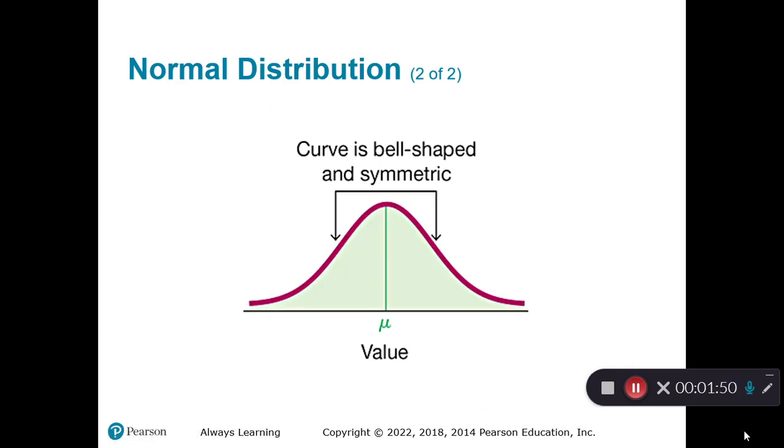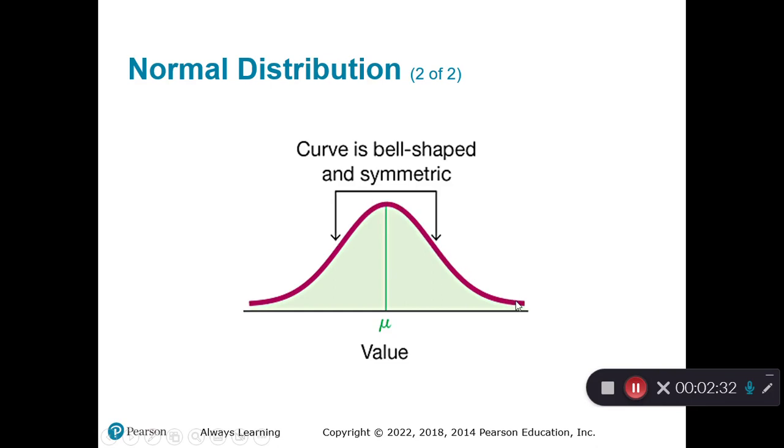This is the graph of a normal distribution. Here we see what we are talking about when we say it is bell curved. So it looks like a bell that just has some long tails here to the left and to the right. It is symmetric, meaning that if we were to look at the mirror image of the left, it would form exactly what we see on the right. We also see that its highest peak, its highest part of the graph happens right at the center, and that these frequencies are decreasing as we move away from the center, either to the left or to the right.